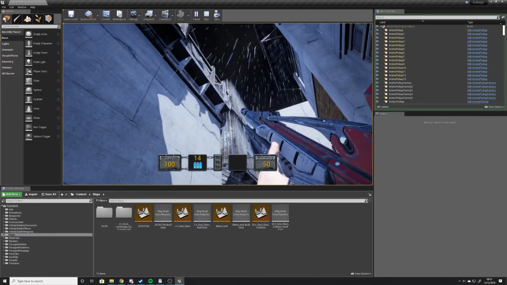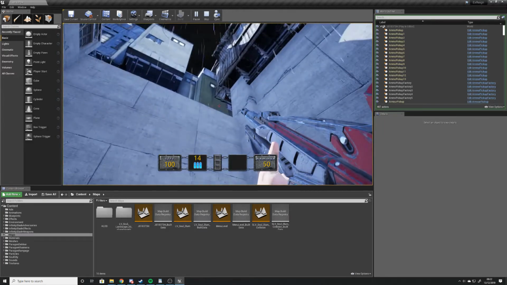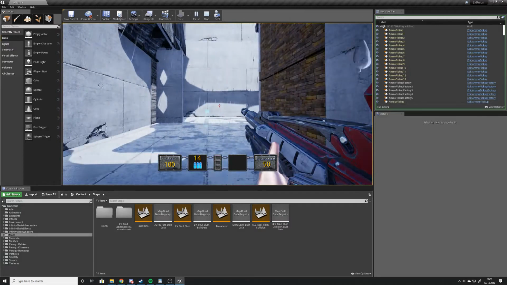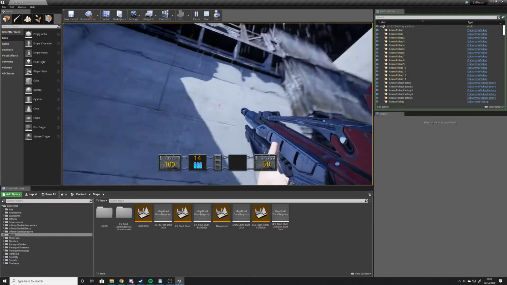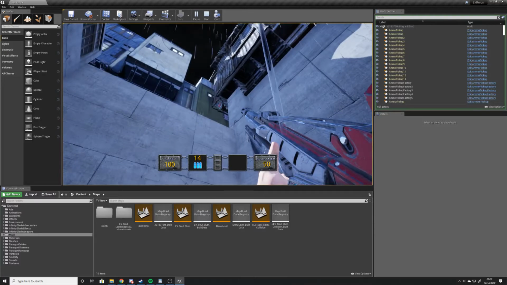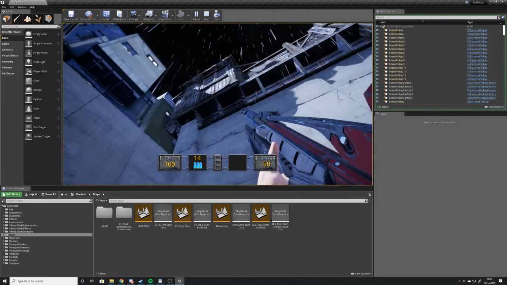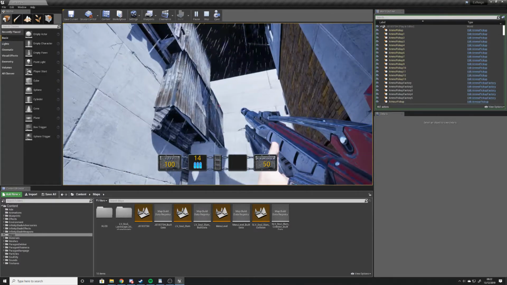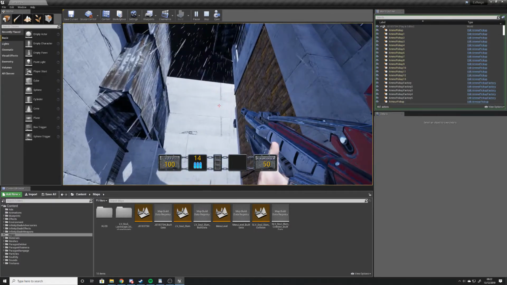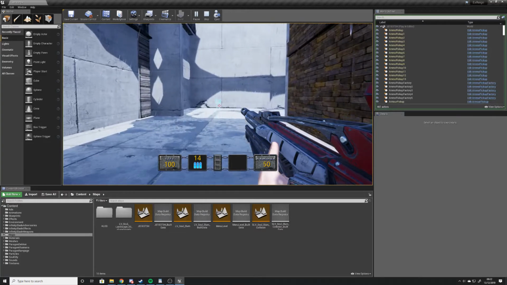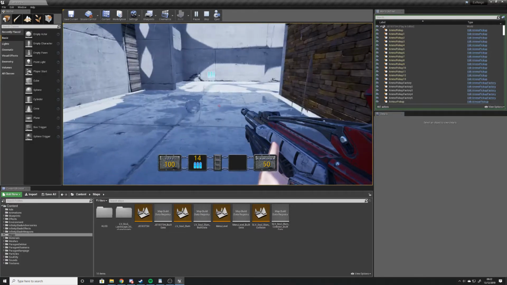For the environment and level, unfortunately I had to keep it roughly simple, though I added as much detail as possible, because of time constraints and personal reasons that have limited the work I've been able to do up until now. Right, so once that's out of the way, we'll now see.